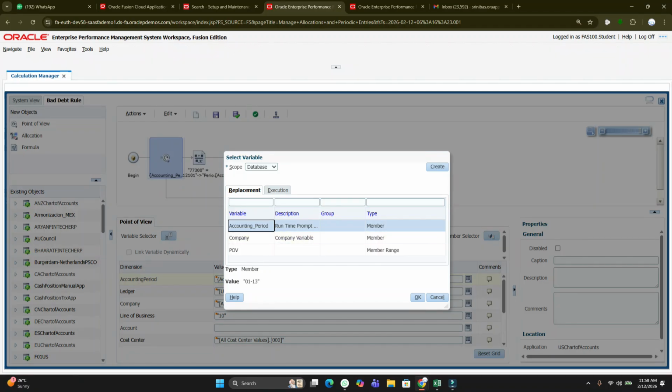So it's a runtime prompt. At the time of running this allocation journal program, you have to specify the runtime prompt as accounting period.